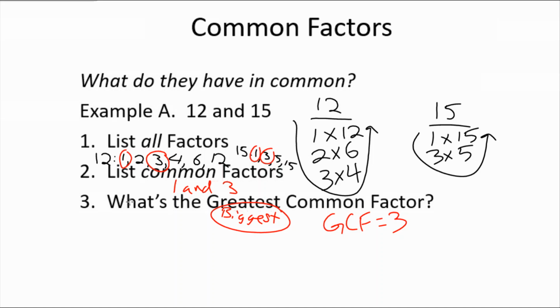And then, what's the greatest common factor? Another word for greatest is biggest. And we're not talking about the most awesome number ever, as in greatest. We're talking about the biggest. So look at your list of common factors. We got 1 and 3. Which of those is a bigger number? Okay, you probably all would tell me 3 is a bigger number than 1, so that means that is your biggest common factor. Again, it's the biggest of the numbers they have in common as factors. So our GCF, our greatest common factor, is 3.